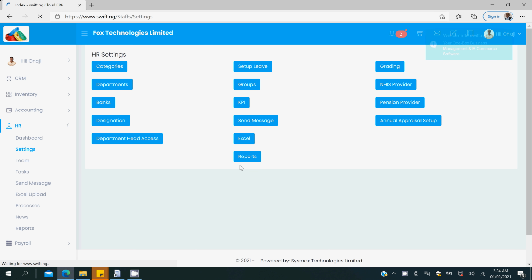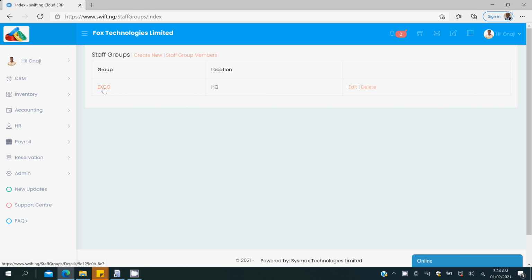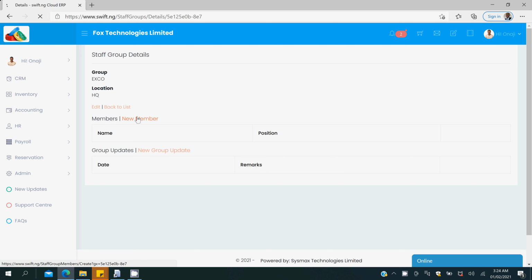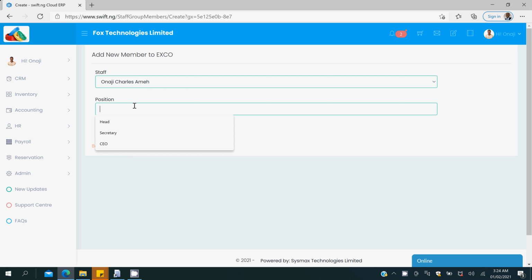So what again do we have here? Key performance indicators. So you can also create key performance indicators. You can also have groups, staff groups, very important. For instance, we have this group created here called ESCO. So if I click that ESCO, I can add members to that group. So that's the only staff I have here.